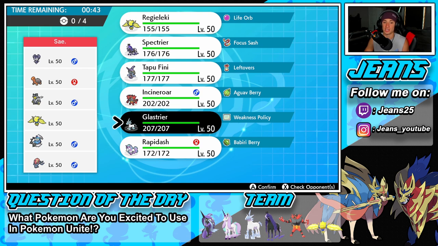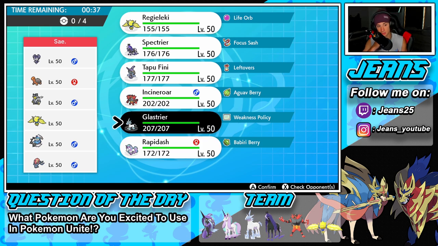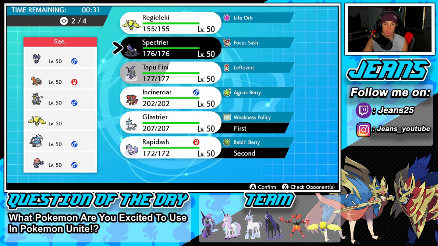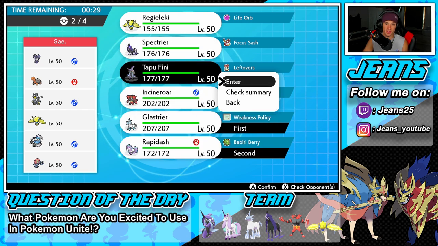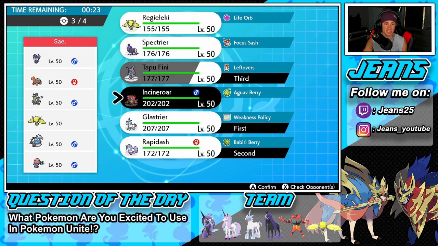I could go Glastrier for turn one with the Rapidash combo again, which isn't too bad. I'm not even gonna lie, it's really not that bad for his whole situation. So I think I am gonna do that. I'm gonna double down on you two and then roll into probably bring an Urshifu. I'm gonna bring Fini, and then in the final spot, Regieleki could be pretty good, but at the same time, I think Incineroar could be a little bit better.